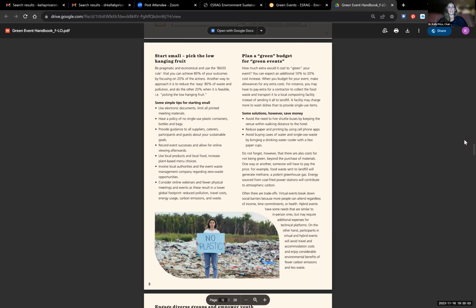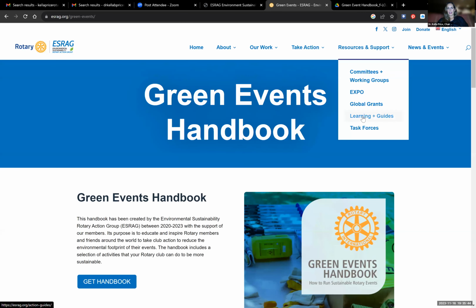I love all of these. These are very easy ways that you can encourage your members to be more environmentally friendly in their thinking and how we go about executing events. So I encourage you to take a look at this event handbook and take a critical look at some of the things your club is doing, and then go to your next board meeting with 1 or 2 suggestions to encourage them to support environmentally friendly practices. So again, this is in the resources under learning and guides.